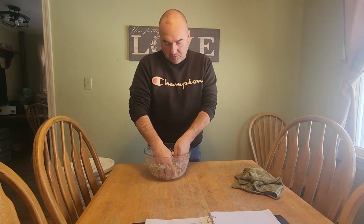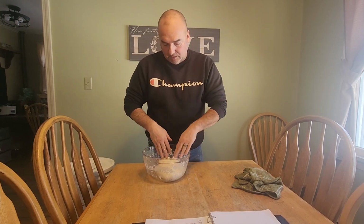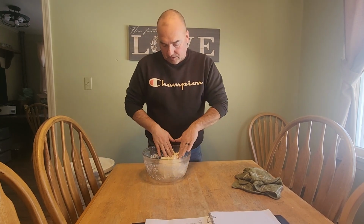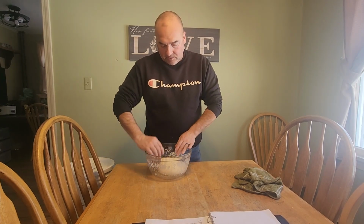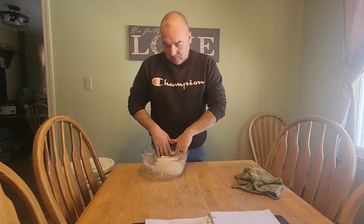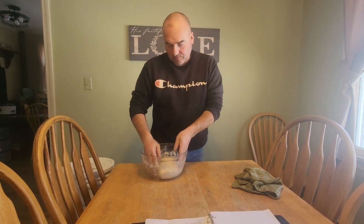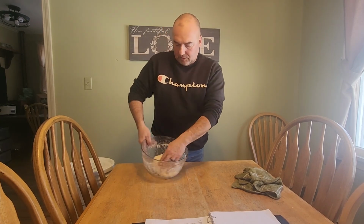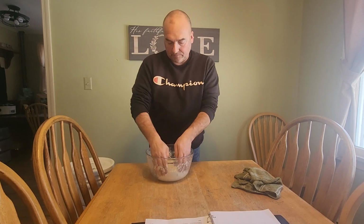After you do it 20 times, you then put the bread dough back by the heat of the wood stove for me, or in an oven at the lowest setting you have, or someplace else where it's about 70 degrees. And you want to go through this process of lift and folds 4 times. And you can see it's making a dough ball.